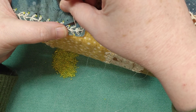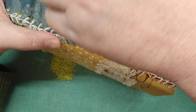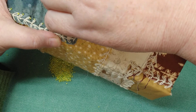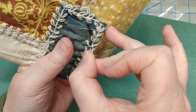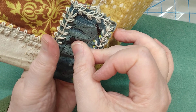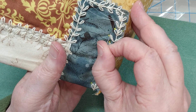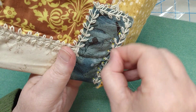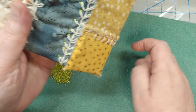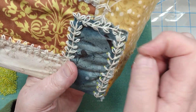We're almost done here. I'll do a slow scan so you guys can see how that turned out. All of these vines are going to get this treatment. I'm having a little difficulty here, so I'm going to try to just pop it up to this next one. As you get into the middle section, it's going to get harder to get that needle where you want it, especially since I'm trying to keep my beads from rolling around and stay on camera.